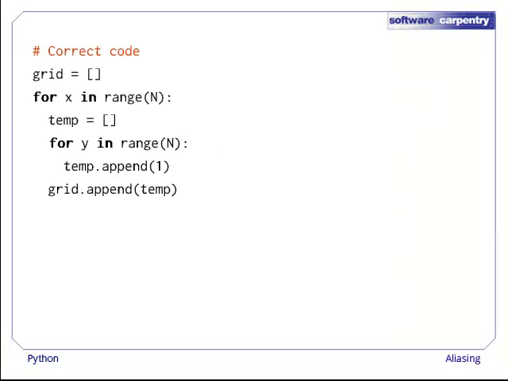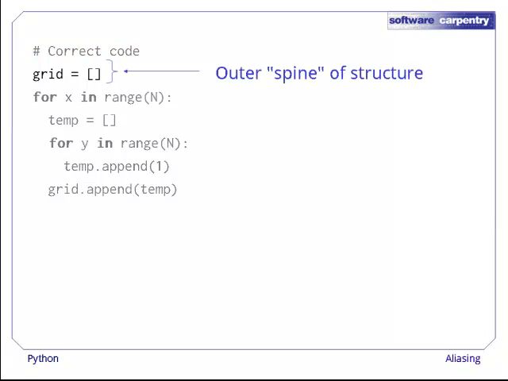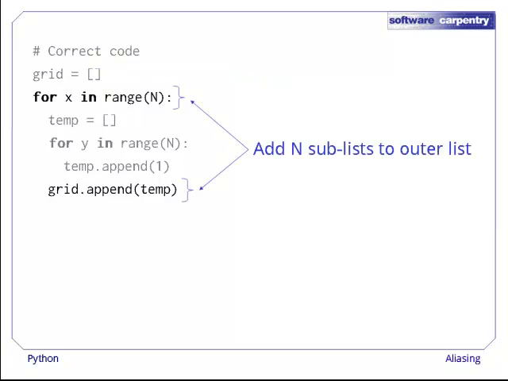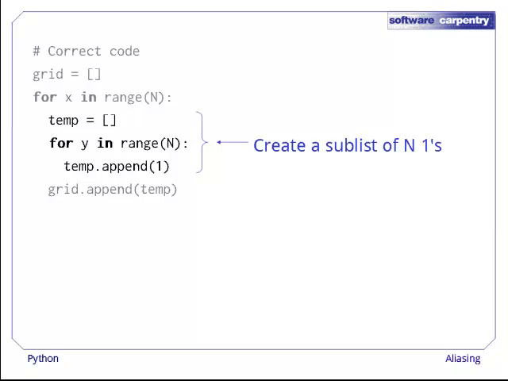Here's some code to create an n-by-n grid of ones. The first statement creates the outer list, the spine of the structure. Each of the n iterations of the main loop adds another row to this. Inside the outer loop, another loop creates a sublist of n ones to be appended to the outer list.